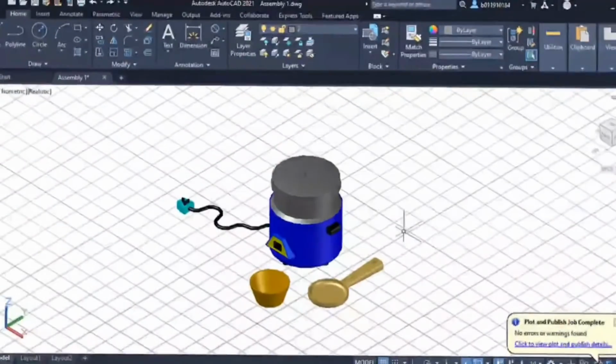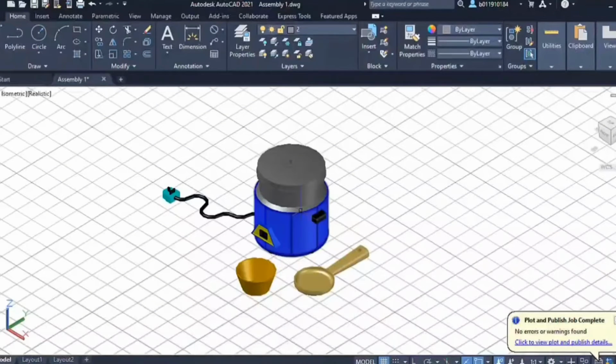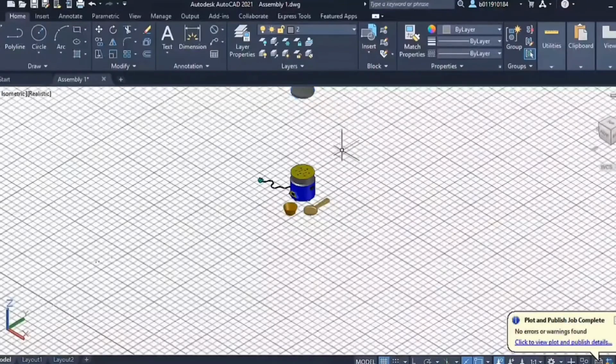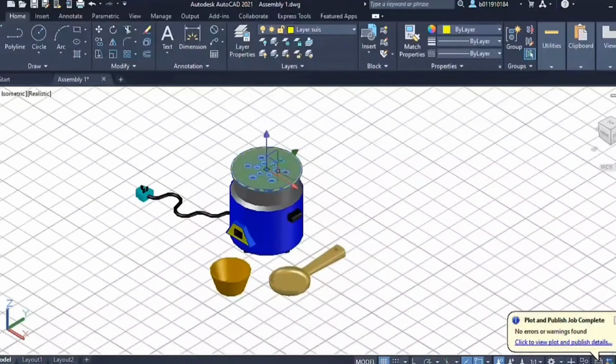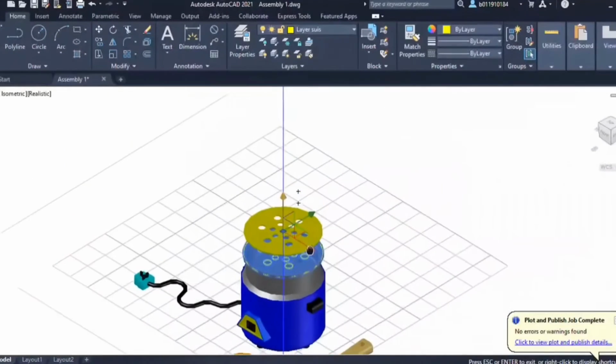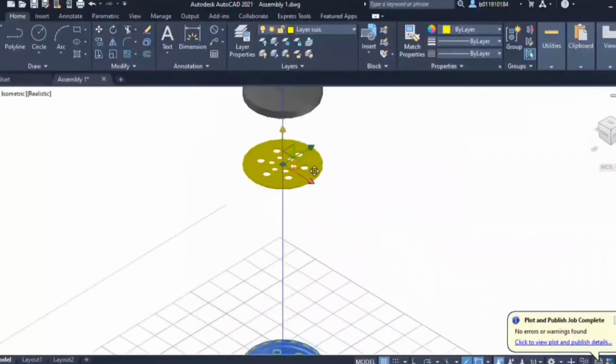Next, for the exploded view, I click the lid, click the arrow of the z-axis, put it at the top, then the steamer rack, same method, click it and click the arrow of z-axis and put it below the lid.